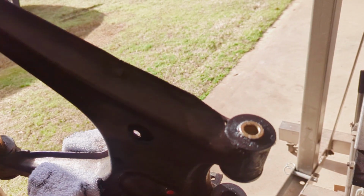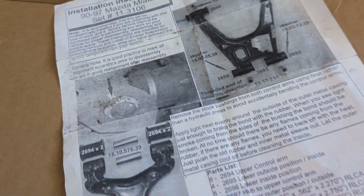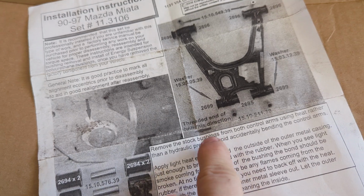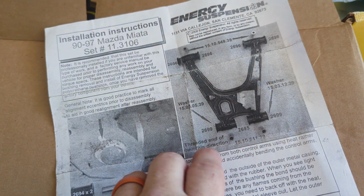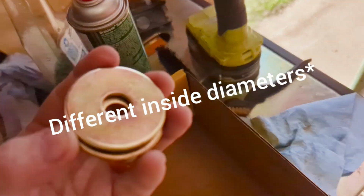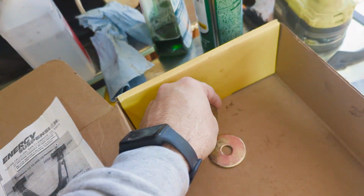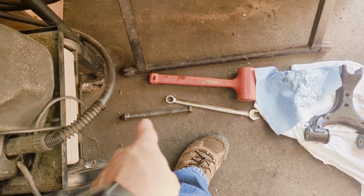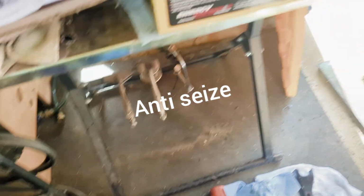And then when I go to put it on the car, I'll put a light smear around the outsides and assemble per instructions. Do pay attention to this here, that they give you the threaded rod direction, because the washers are different diameters, so they'll slip on one way but not the other. You can see there are two different hole sizes here for your big rod that goes through there. And I'd suggest a little bit of lube on that as well. Hub rides in the middle and you get a little rusted.